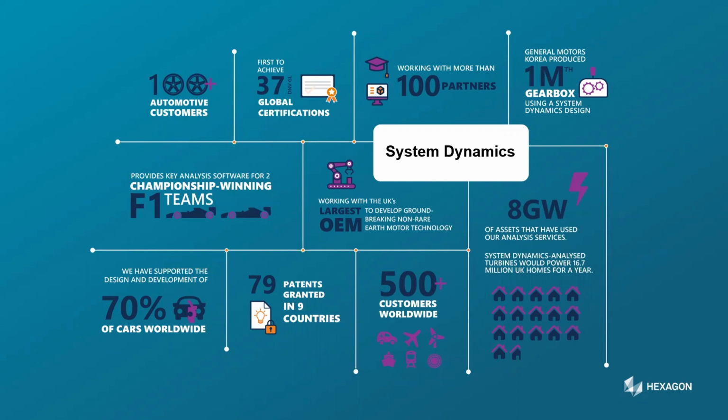70% of cars being produced now have employed our software in some way. Many mass production vehicles use our software, but also a few more specialist capabilities, including F1 teams. So very strong track record in drivetrain simulation.